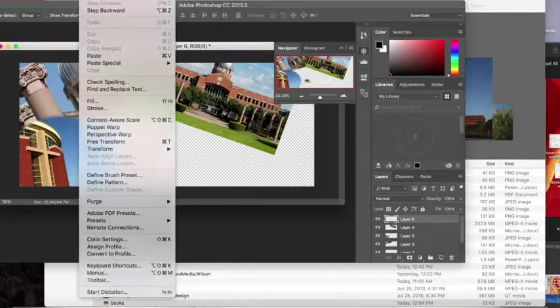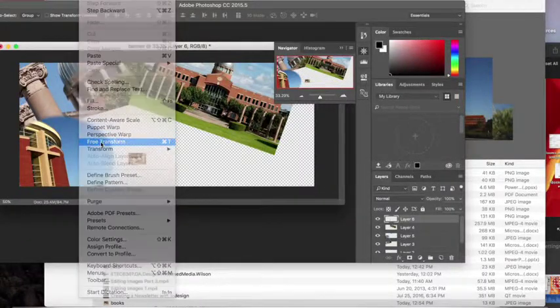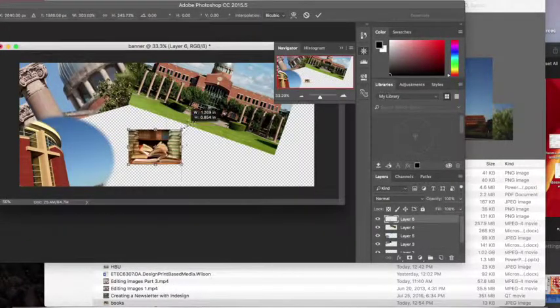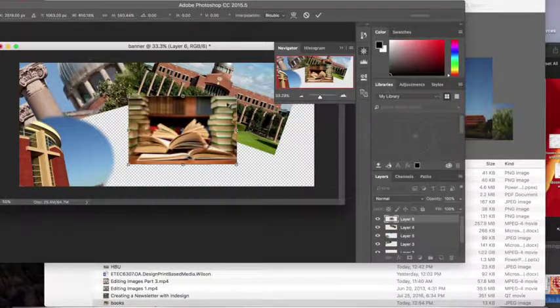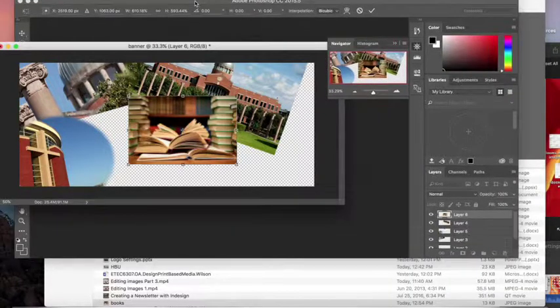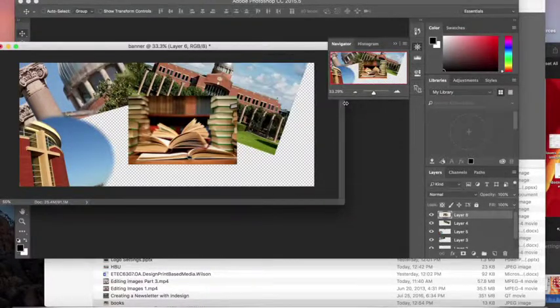I'm going to, instead right here, free transform. And apply it.